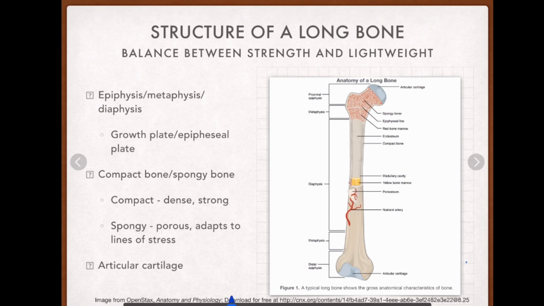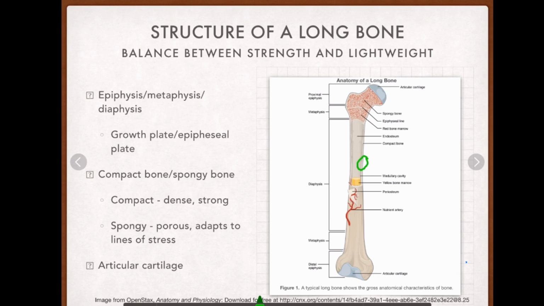We can see a couple of things. The shaft of the bone is going to be composed primarily of a type of bone that's called compact bone. Compact bone is very dense, very strong, and is going to be what constitutes the weight-bearing and the strongest portion of bone. So we see it in the shafts of bones. We see it around the periphery of the ends of long bones. And in a lot of short bones, they may be composed primarily of compact bone.